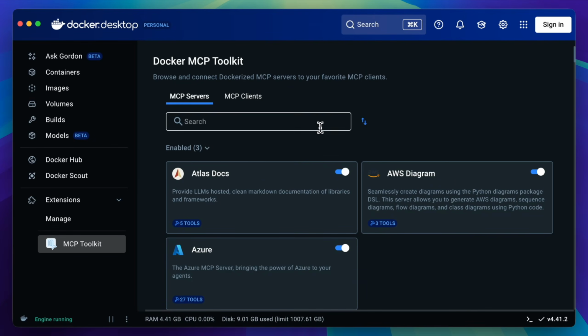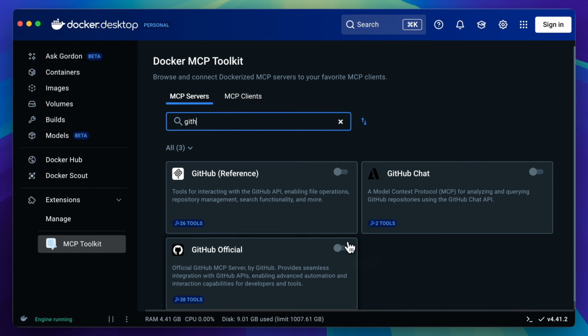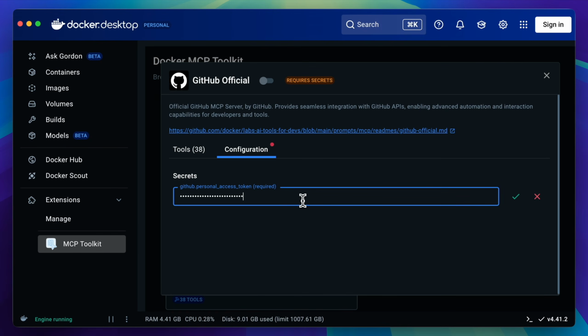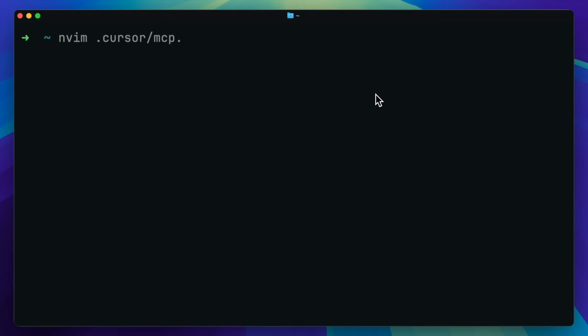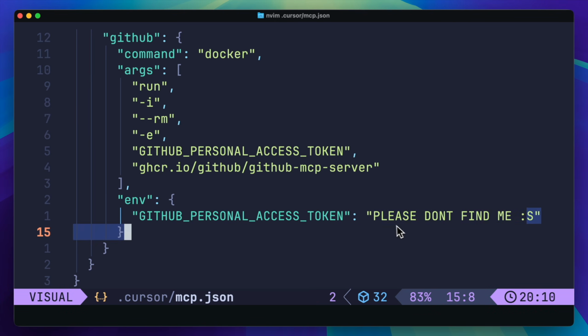First, when we add an MCP server like the GitHub one that needs some secrets, it will ask up front the secrets that it needs, and it will use secure credential storage to hold these. It also has OAuth support when that's needed as well. So gone are the days of storing your environment variables in an mcp.json and hoping that no one finds it. But it goes beyond credentials.